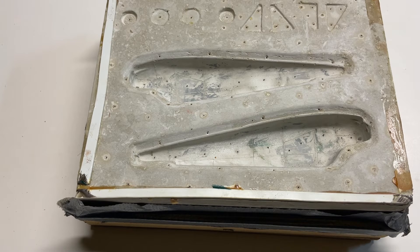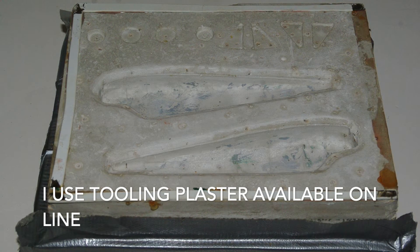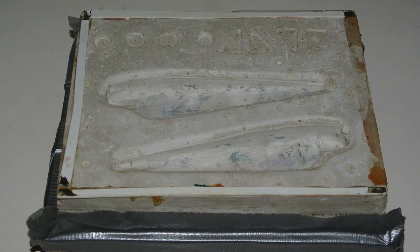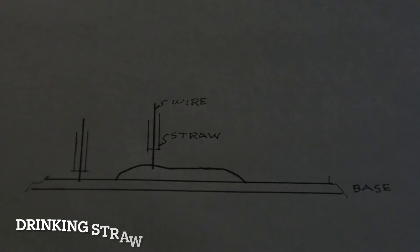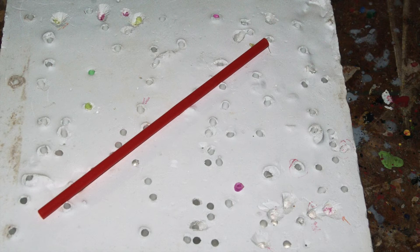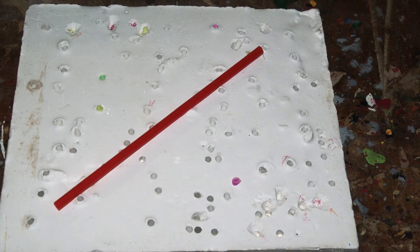Your finished mold would look something like this. You can see that all these little holes are the result of the wires you put in and then pulled back out again. If you just pour the plaster to the full depth it would be very difficult to get the wires out. To get around this, pour the plaster in stages of about one-eighth to one-quarter inch, then put a straw over the top of the wire so it sits on top of that stage, and continue to pour. Do this so that the amount of hardened plaster you would have to pull the wire through is between a quarter and a half an inch. Don't let the straw get as low as the mold base, as that will ruin the pattern.